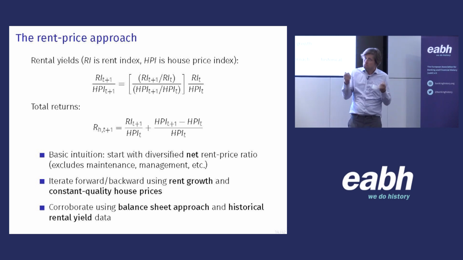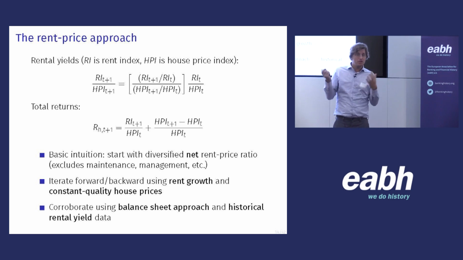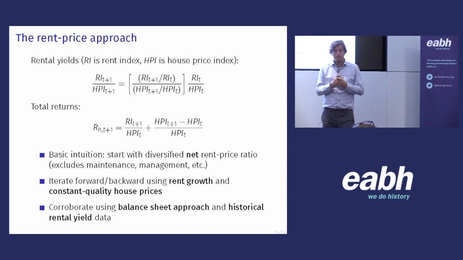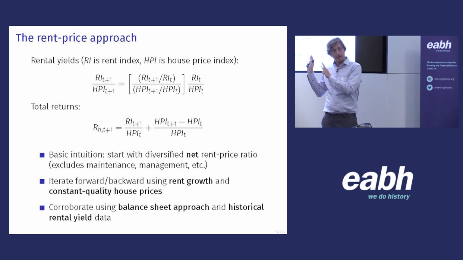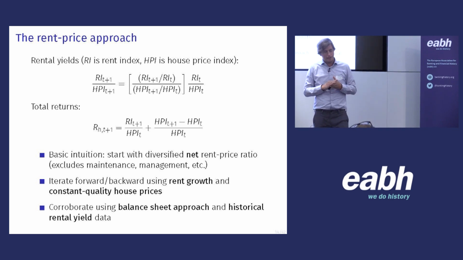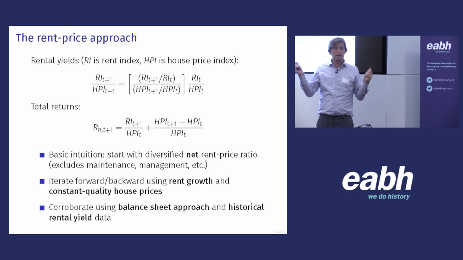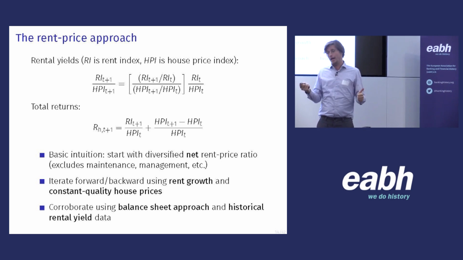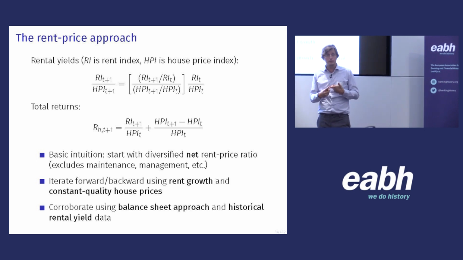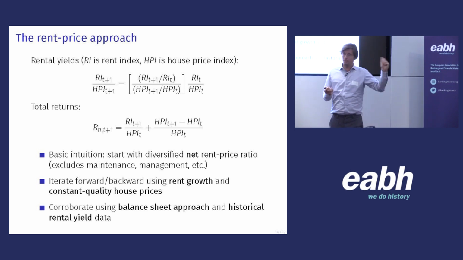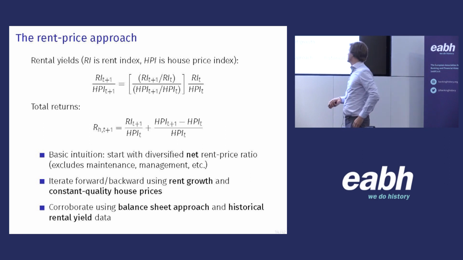Let's say for London right now, I guess the rental yield is going to be relatively low, maybe 2%, if at all, on apartments. So we have that, and we assume we have a diversified rental yield for a whole country. We go to great lengths to get to that number. And if you have that diversified rental yield, you can effectively extrapolate backwards or forwards in time, depending on when you start, using the house price index and the rental index, which is typically contained in the consumer price indices, the CPI. So you start with a rental yield, say in London 2%. House prices last year were 3% lower or 5% higher, and rents have changed by 2%. So you can back out rental yields over time.